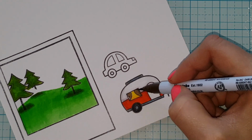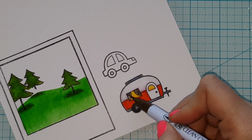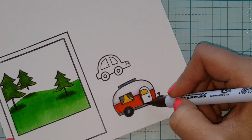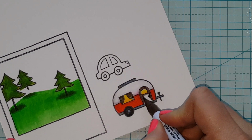Again, I'm going to vintage up this card. I want it to look like Dad found this Polaroid of the camping trip that we had when I was like 4 or something like that. So that was my thought in my head when I made this card. So it doesn't really matter that it's a brown door. It's not super pretty, but it works.